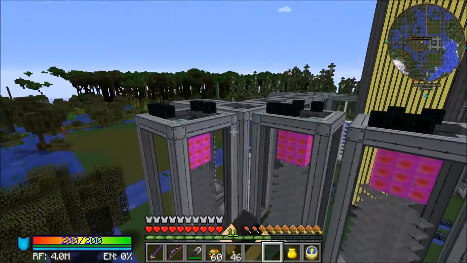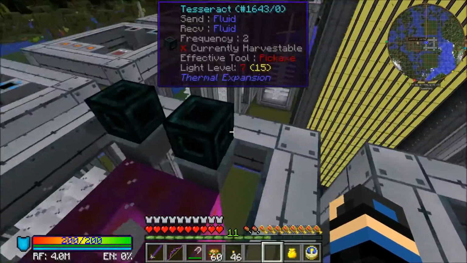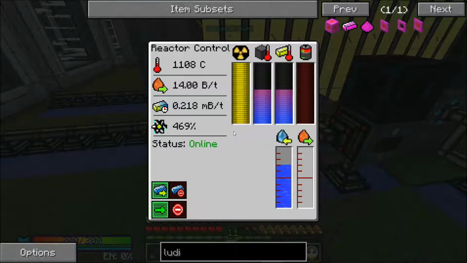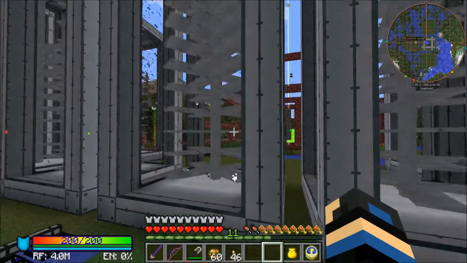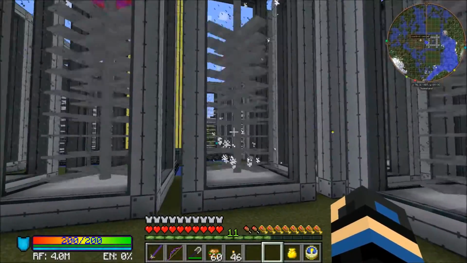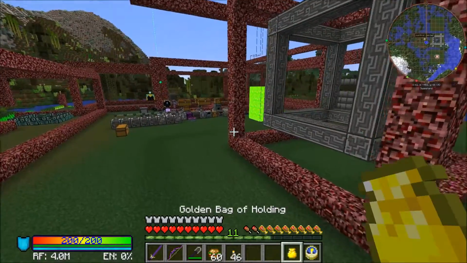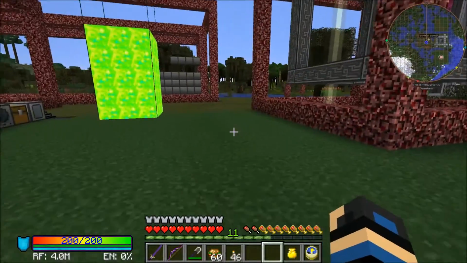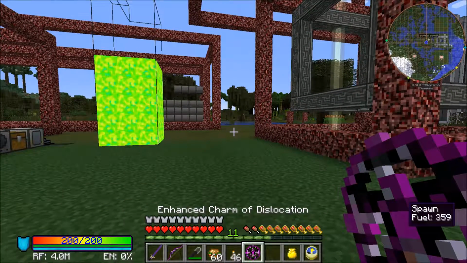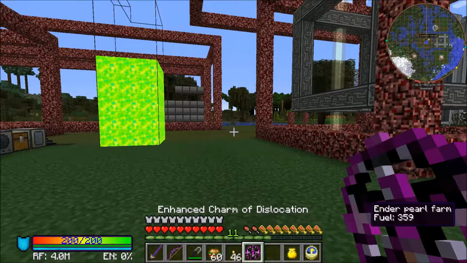But the coolant, since the steam also functions as coolant, the more of it you have flowing in and out of the reactor, the cooler it'll be. I'm not terribly worried about flying over there. There is actually an end portal over there. I did find it, but I had to make an Ender Pearl Farm, which we're gonna jump over to real quick. This table, Enderman spawner in portal, Ender Pearl Farm.